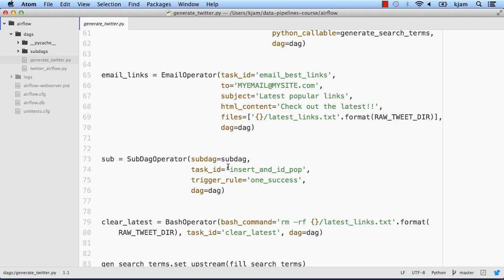This is because if they're defined in the main DAGs folder, then Airflow is going to detect them, pick them up, and start running them on their own schedule. So that's fine if you need the subdag to actually run its own schedule. But part of the beauty of subdags is they allow you to create these utilities that you can use across several different DAGs and build them out in a way that you can reuse. And because of that, you probably want them to only be called as a subdag of a main DAG.